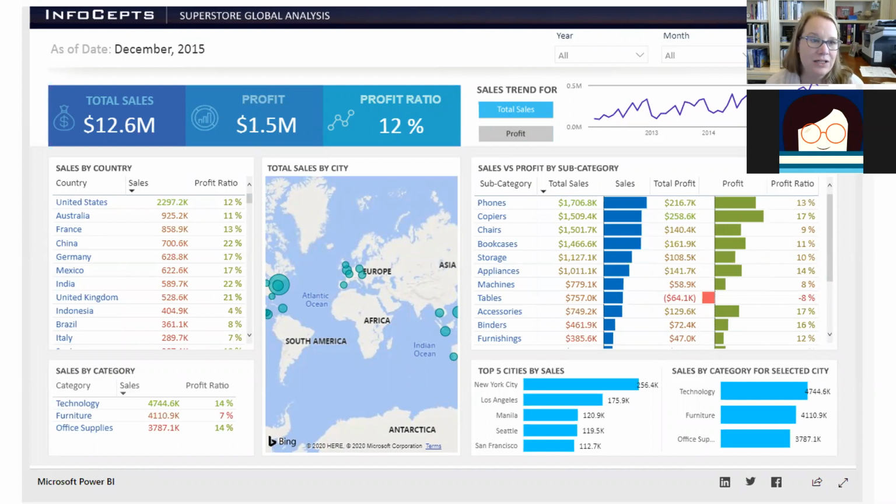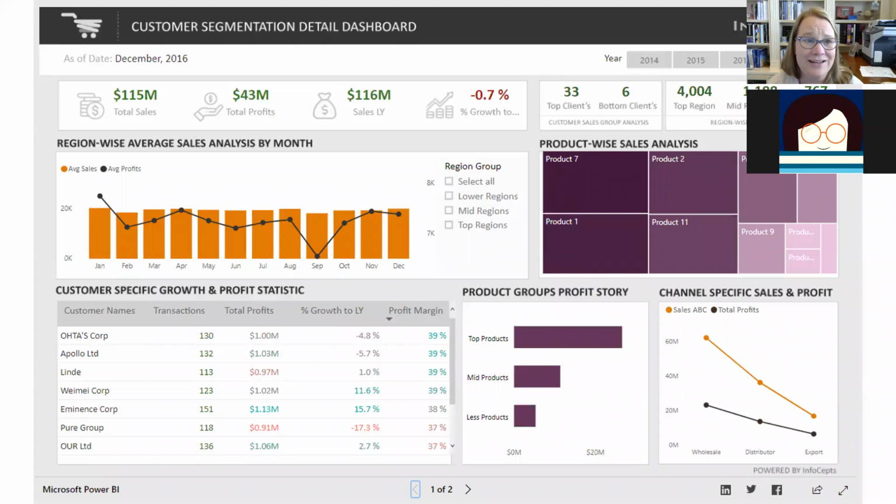So if I were to click on the United States over in sales by country, it would highlight just the specific numbers related to the United States. If I wanted to dig deeper into the area of Brazil, I could dig deeper and see the sales related just to Brazil and the top 5 cities by sales in Brazil only. So it is interactive and allows companies to get a very quick dashboard of where their overall financials analysis statements are. Here's another great example.